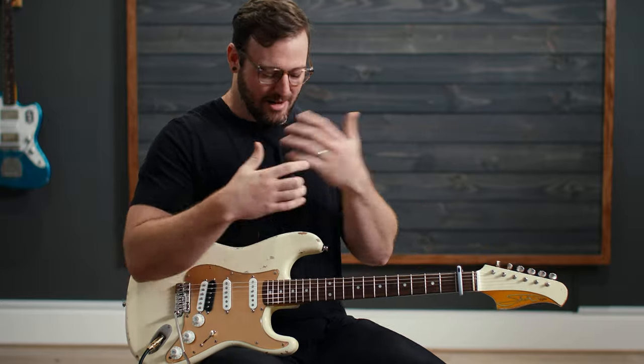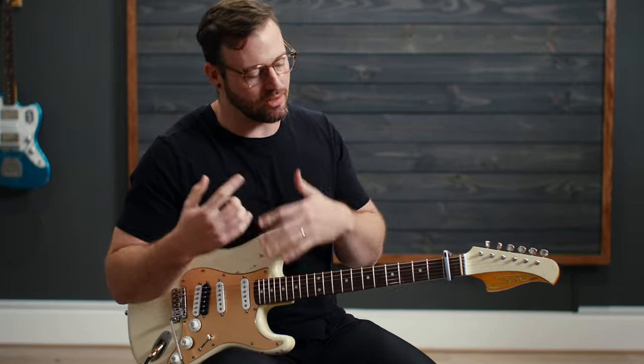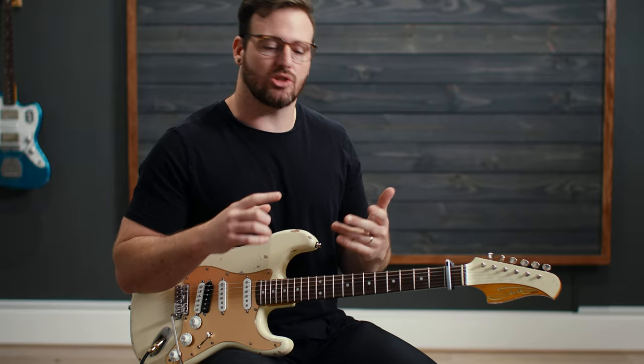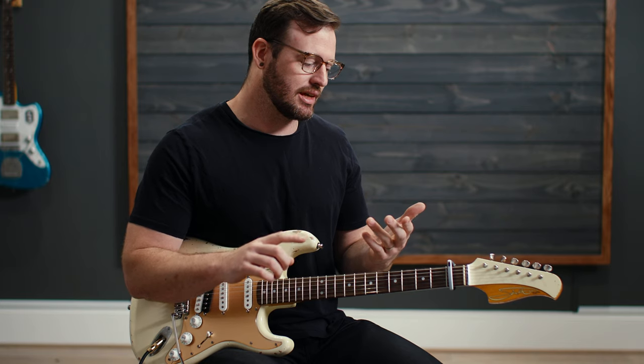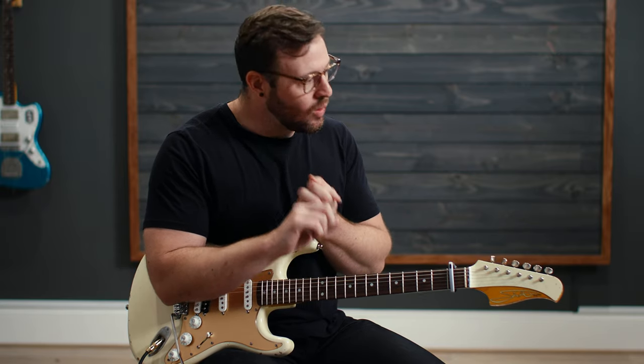In other words, when I'm teaching you, I'm going to ensure that I'm showing you or explaining the method, the positioning, or the technique we're using, because that serves a couple purposes. I really think that's how we get better at guitar — when we know the why behind the what — and it also makes it quite a bit easier if you have to change keys.